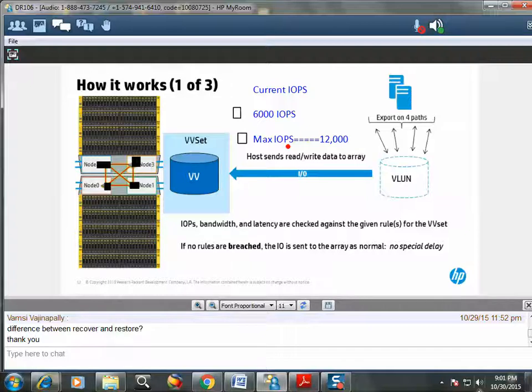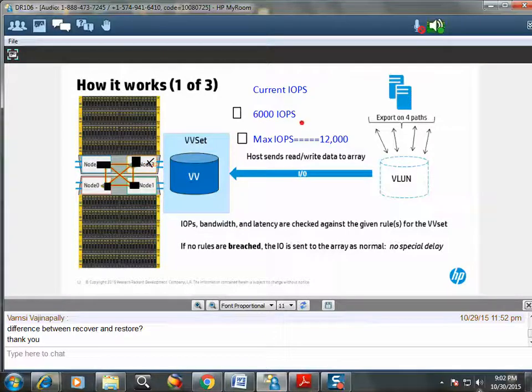And number two is, we also check against the rule, what I like to say, at the port level. In other words, let's say this host here is sending a write request to this volume. Remember, when a write comes in to a controller, it hits the cache of the controller. Well, we actually check against the rule to see if it's breached before it hits cache. That kind of would defeat the purpose otherwise. One of the goals here is you want to make sure that this write doesn't go over a certain limit and monopolize your cache. So we actually look at the rule versus the current IOPS pre-cache, what we call the virtual volume level, before it hits cache. All right.